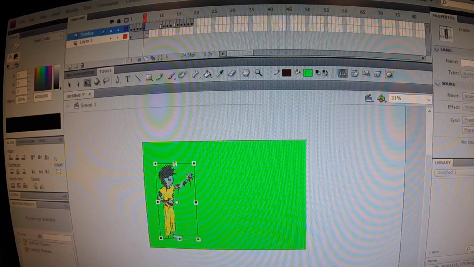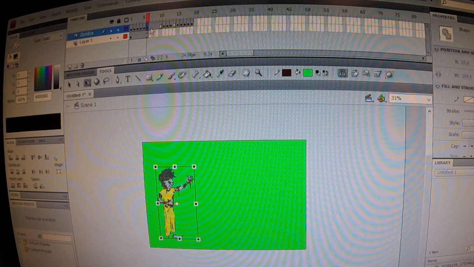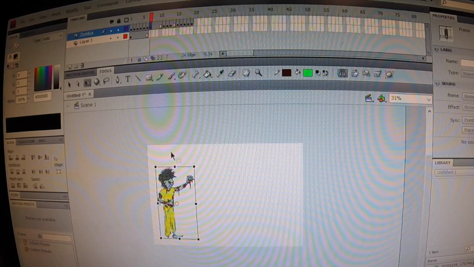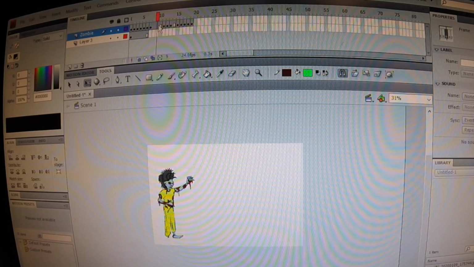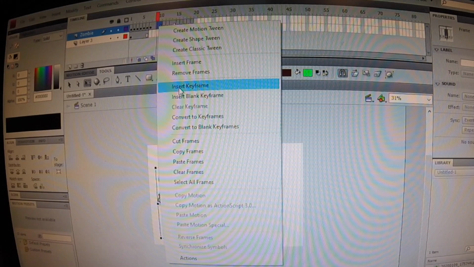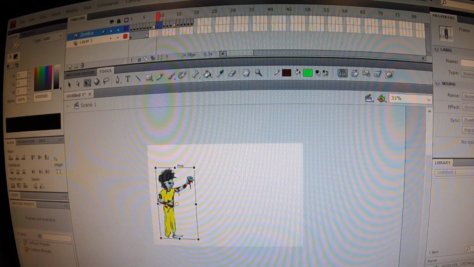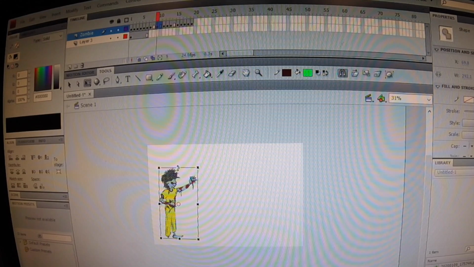Insert. I'm gonna go ahead and make him kind of start crouching down right here. So that way before he leaps out, it looks way more realistic. So insert keyframe, free transform, smash him down from the top so it could look like he's about to squat down before he jumps. And then right here, I'm gonna make him look like he's gonna jump out.